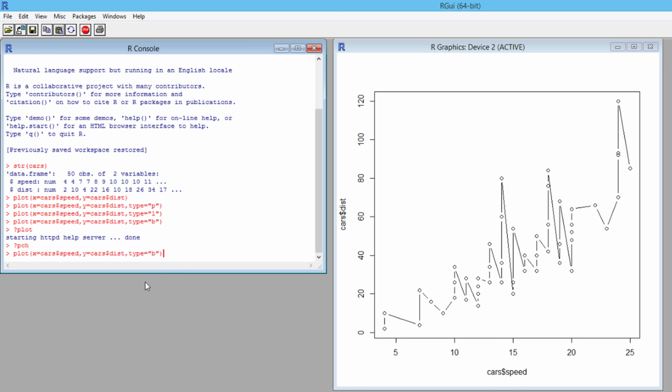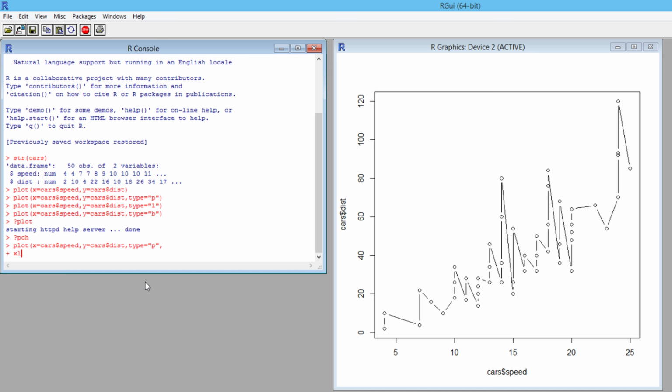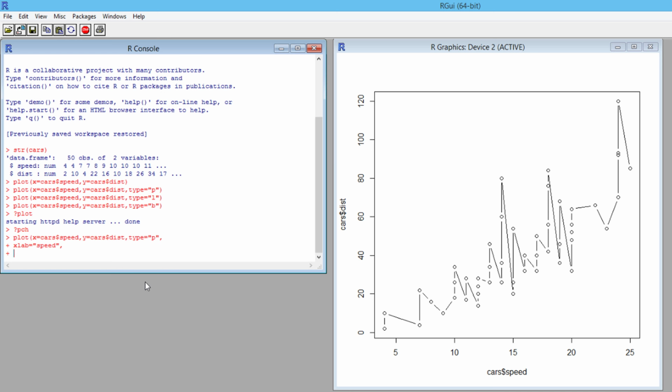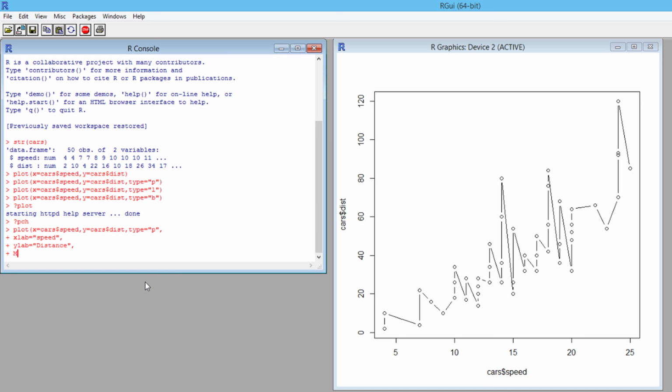So let's go ahead and add the x-axis label and y-axis label. This can be done using the parameter called xlab equal to, in our case, speed, and the y-axis label, it's going to be distance, and the main title of this plot is going to be, since it's a graph between speed and distance to stop, we'll just type speed versus distance to stop.